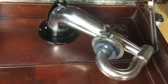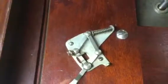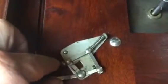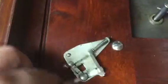Hello guys, in the other video when I introduced this VV9 machine, I mentioned the brake on it and how much I like it, so I thought I would show that off. And as you can see, it's a very interesting setup.